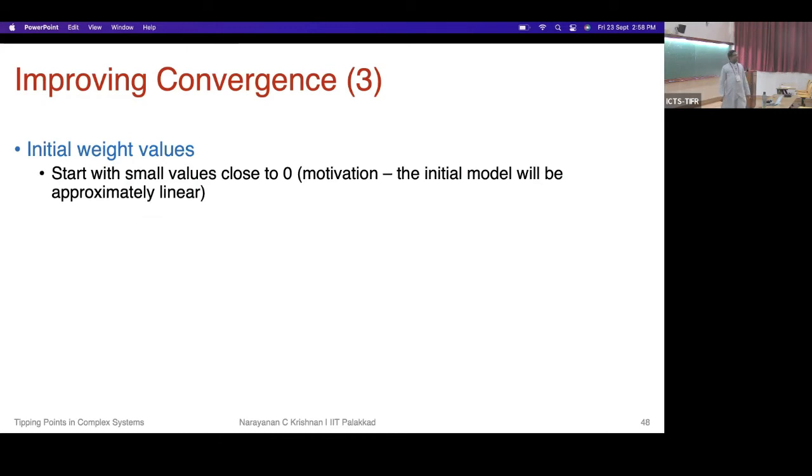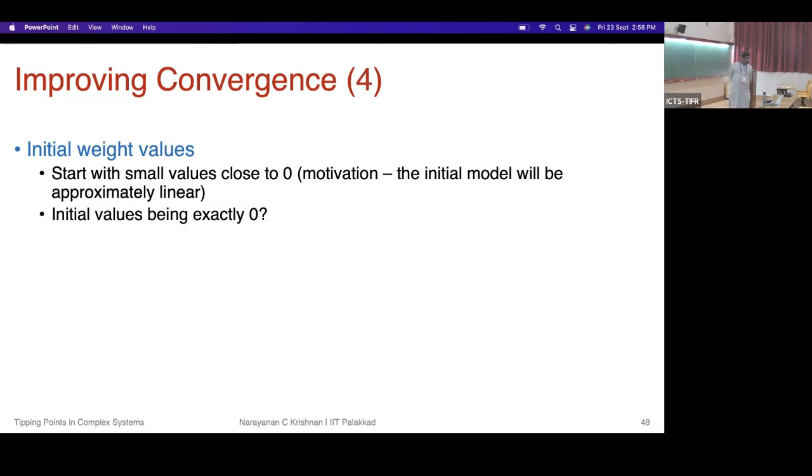The initial weight value. We had this discussion in the morning's lecture also. What if all the weight values are the same? The network will not learn anything. So you have to break such symmetries. So you start with random values which are close to 0. If the weights are too high, then again there is a problem. Convergence becomes an issue.